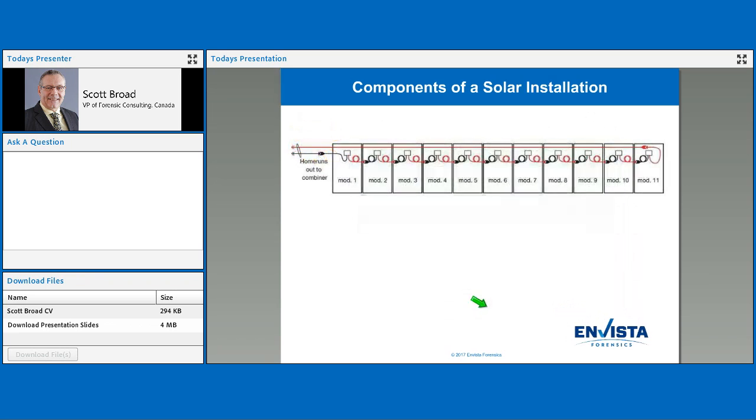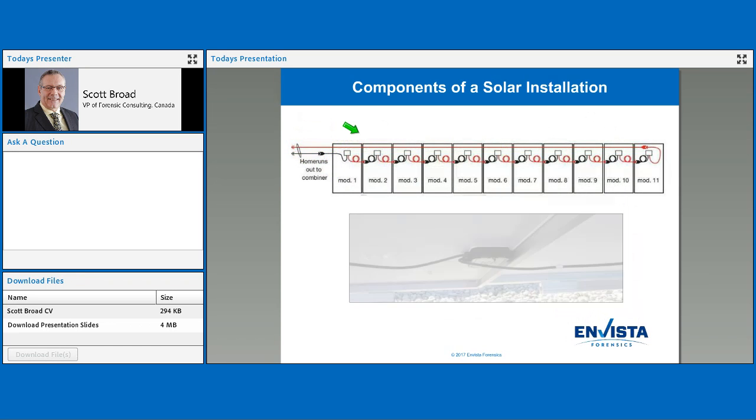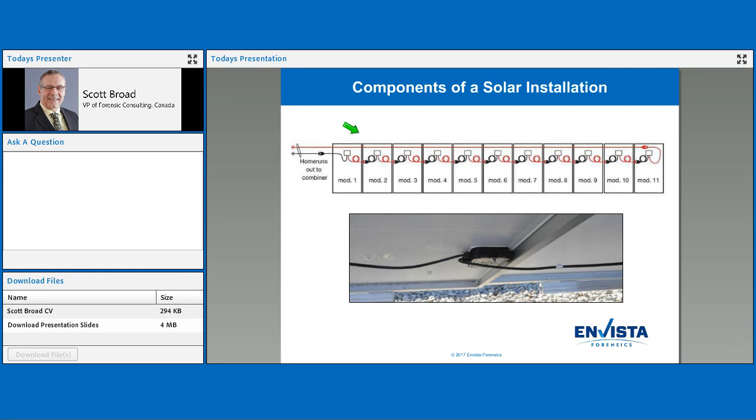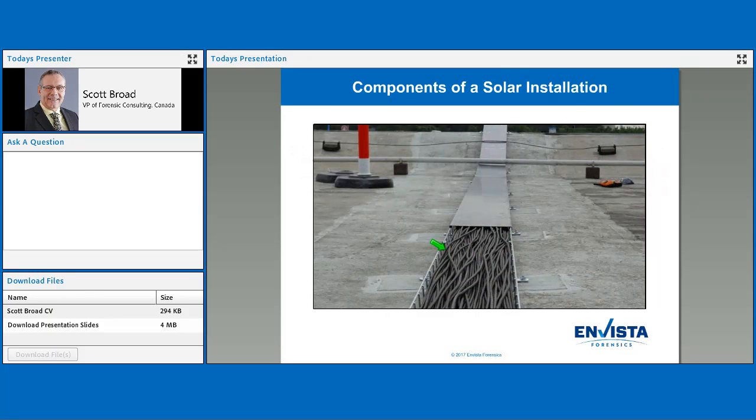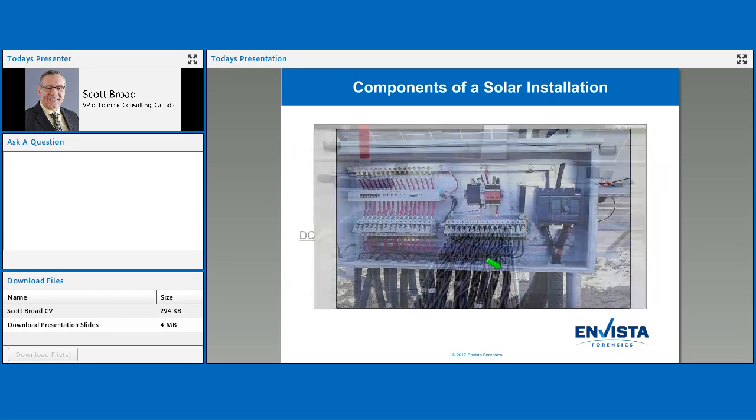So obviously, this is what a panel looks like. We talked about our panels here, all connected in series. The connection point on the back of the panel looks like this. So this is the power in and the power out. There's a positive and a negative side to each panel, just like a battery, because it is DC. And all the wires coming off the arrays travel through this tray of cable. As you can see, there is a lot of cabling.